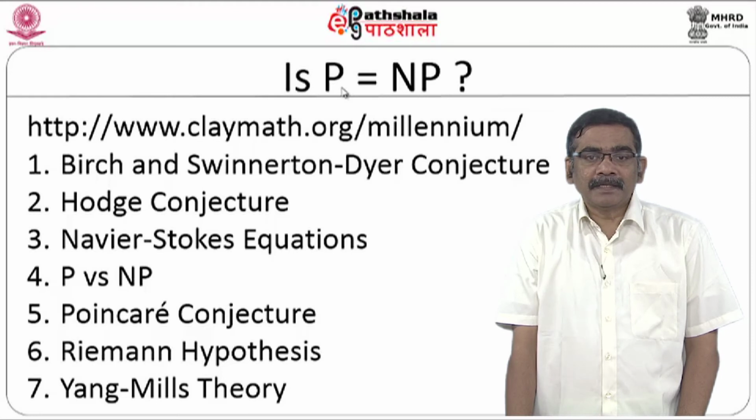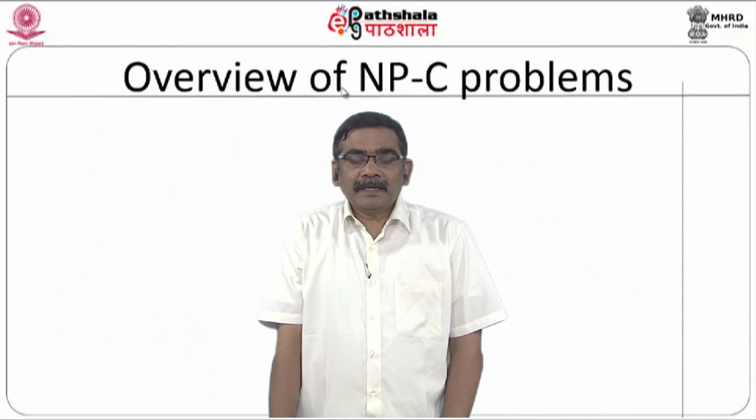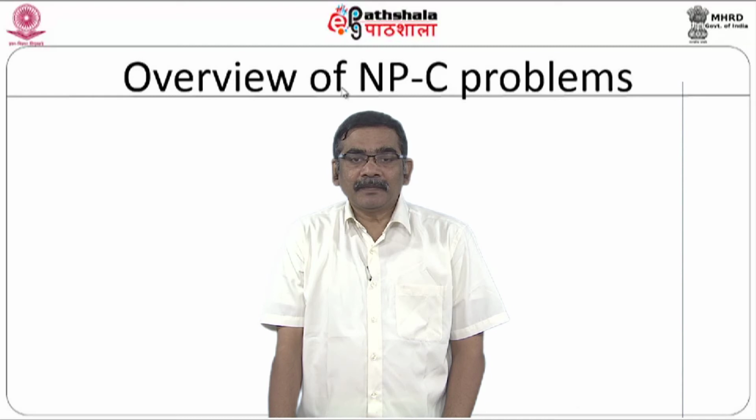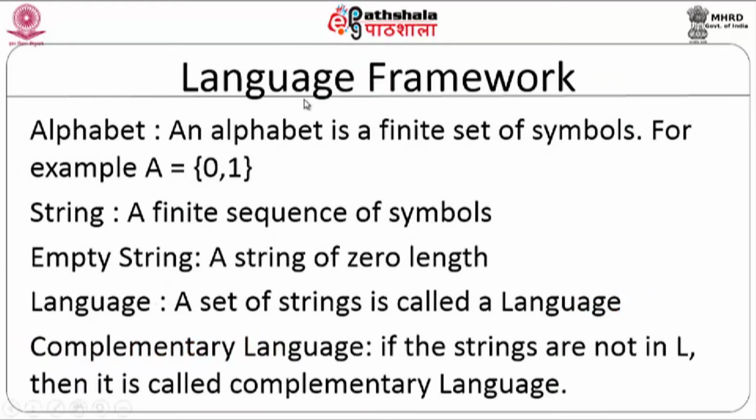So, this shows that this proof is a little bit complicated. Now we will concentrate on NP-complete problems because these are suspects. That means we do not know whether we have a solution or whether we can give a proof that these problems do not have solutions in polynomial time. So, we will talk about this set of problems. As I said earlier, the prerequisite for this is a decision problem. So, all the problems in the computer science domain should be mapped to decision problems, and once we have the decision problem, then we can create a language framework.